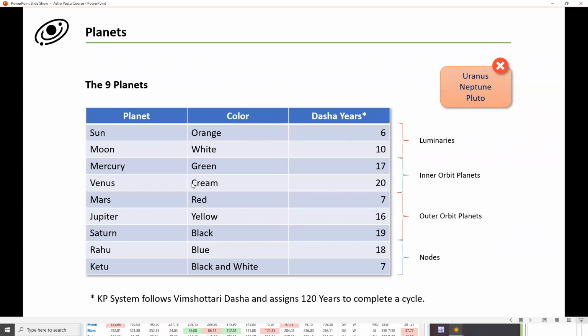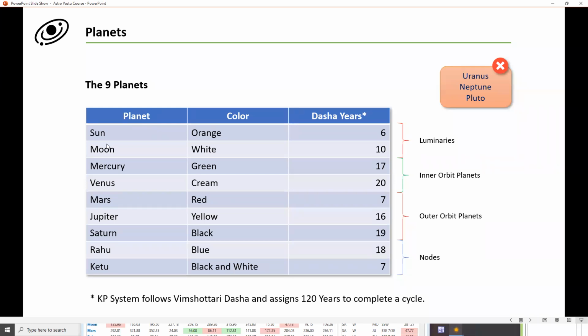Because if you talk about red, for example, one of the shades that comes in red is pink as well. So you can add pink also. But for the time being, just keep these colors in mind for each of the planets. So the moment we say sun, you should know it represents orange color. Because every single thing that we discuss here will be used for remedies later on.